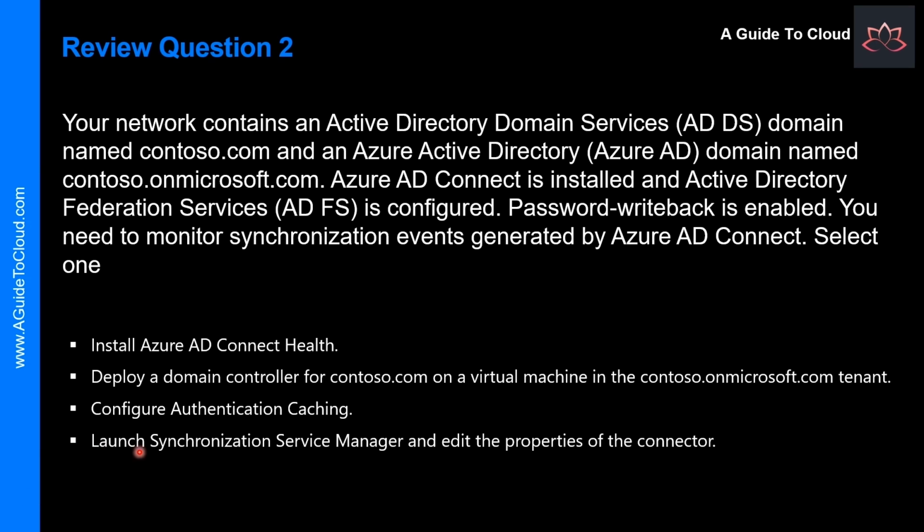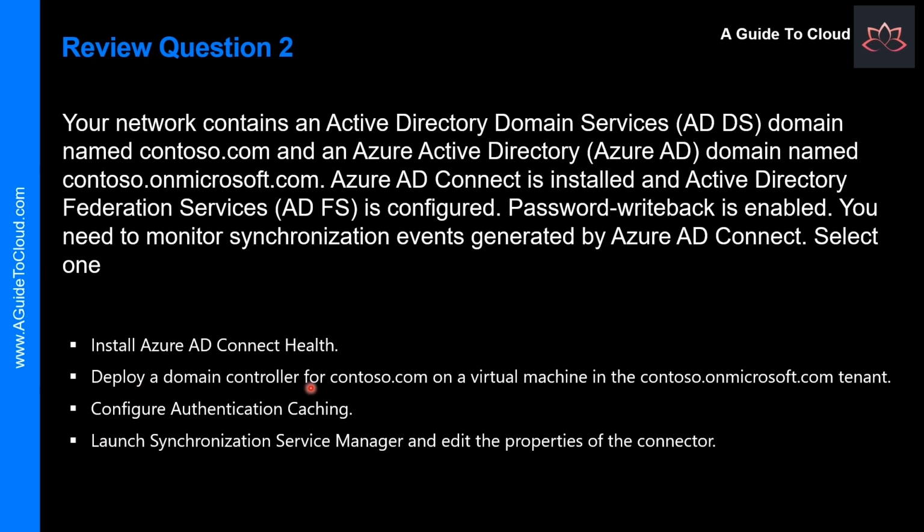Is it launch the Synchronization Service Manager and edit the properties of the connector? You can do that for so many other activities. So you can definitely log into your server and modify your synchronization service to change parameters and the ways you want to modify your synchronization manager. So that's not the right answer. Is it by configuring the authentication caching? Definitely not. That's not even relevant.